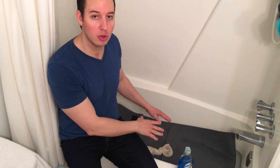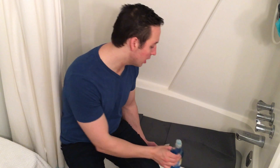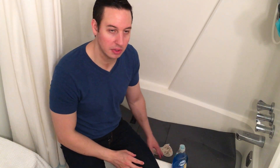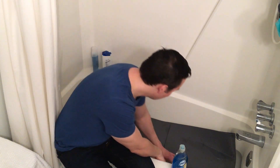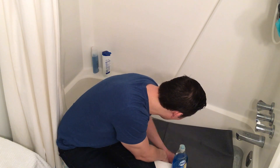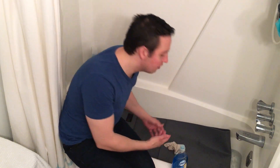Let's move to the bathroom — I'm gonna show you how to complete the level two cleaning. About once a month, or whenever your mat gets really gunky, bring it to your bathtub. Fill your bathtub up with hot soapy water and just let the mat sit in there for a couple hours. It will get the body oils and grease off the mat. You can even use a washcloth during the process to help wash the mat off if you'd like.